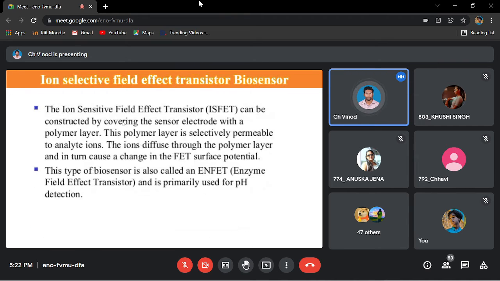Now coming to the fourth category, called ion sensitive sensors. So with ion sensitive sensors, we are going to look at the ionic concentration in a specific media. Okay, so depending upon what we want to look at, we have two different kinds of sensors being utilized. One is ISFET and the other one is ENFET. EN stands for enzyme, FET stands for field effect transistor.